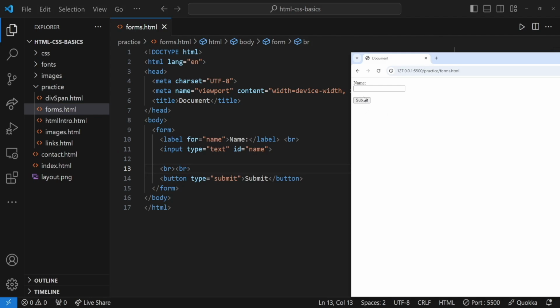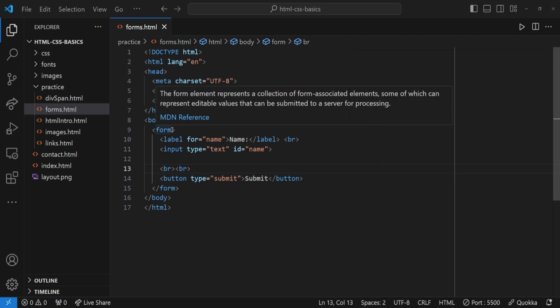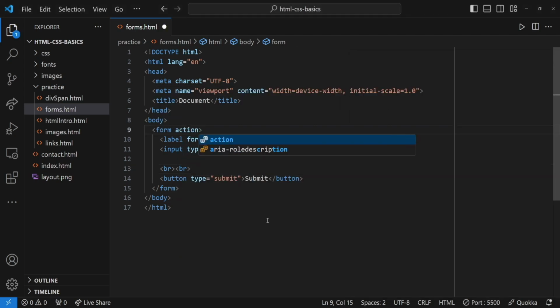Now submit does what I tell it to. I can't go too far into this, but there's an action attribute for these forms where, basically, when I click submit, it's going to run whatever file is here, but that's way beyond this course. So I'm going to make it like a dead link. If you know something is going to have a link, but you don't know what, you can throw in the pound sign here, or the number sign, hashtag, whatever you want to call it. And this basically just says, hey, it's a dead link. It's not going to do anything, but eventually we'll put something here.